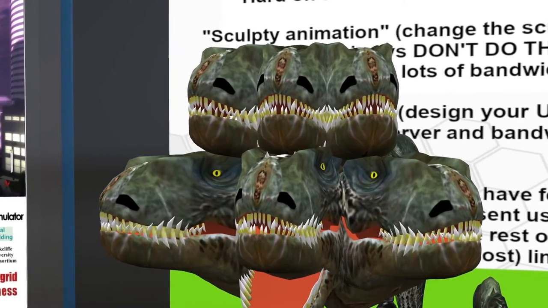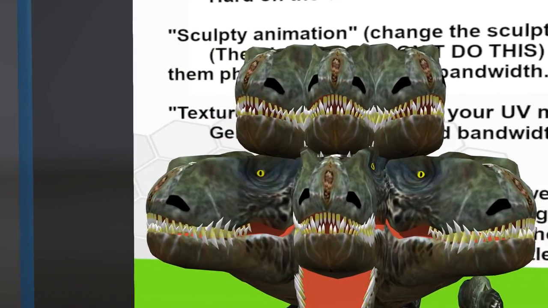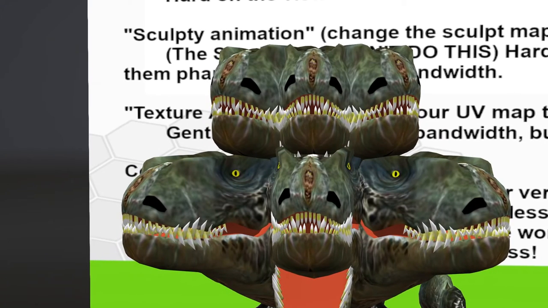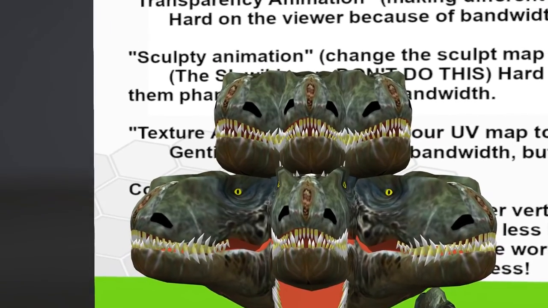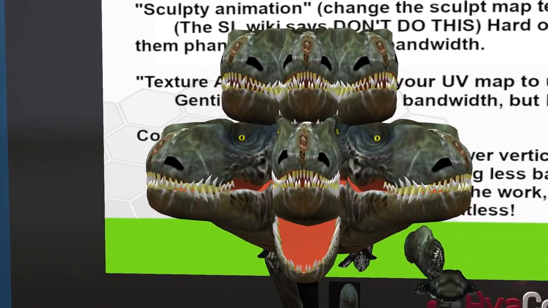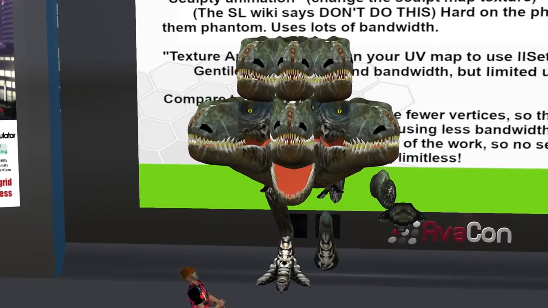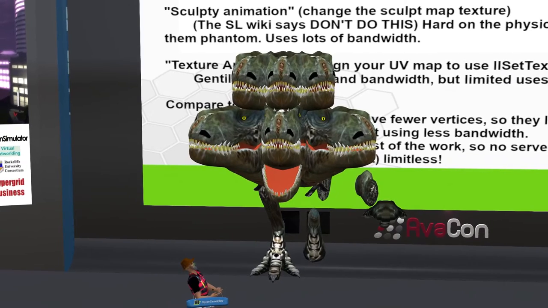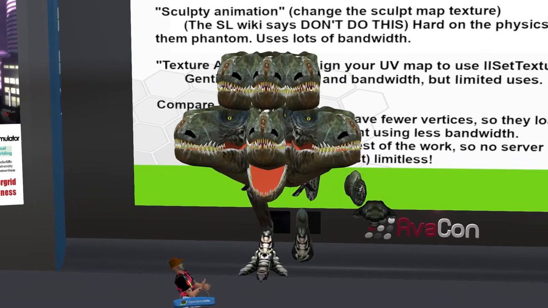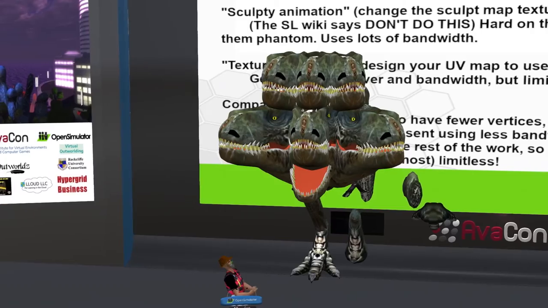As she looks around, I have to make different heads transparent and other heads visible in order to make it look like she's turning her head. And this uses up a lot of system resources because it turns out that to send a message to change a transparency is a large packet of data. To move a bone, a prim, is a small packet, but doing transparency animation uses up a lot of bandwidth sending messages to make different parts transparent. So that's two forms of animation that we've used in the past.